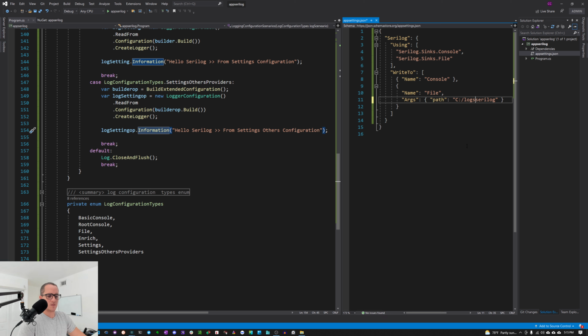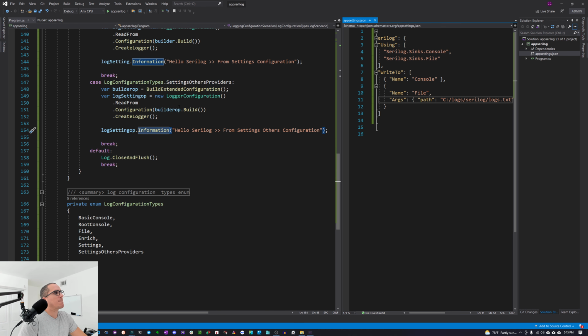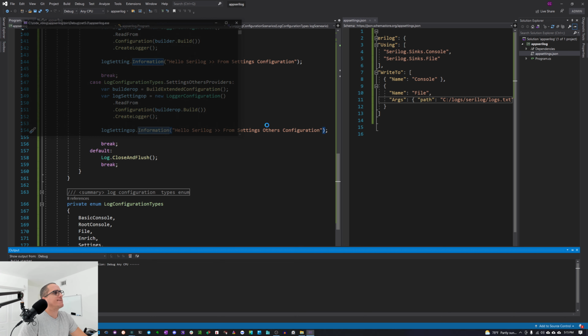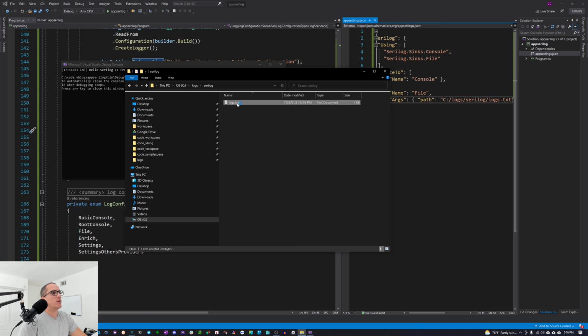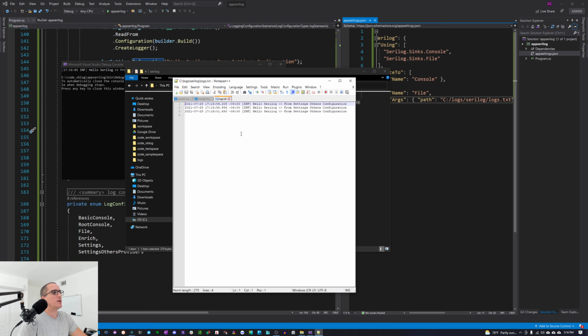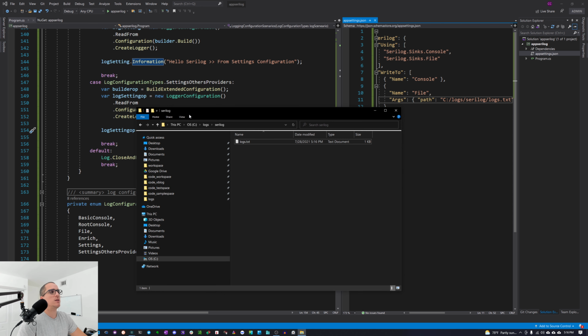Serilog log. Cool. Let's do it again, one more time. Okay, cool. We have the path that we specified here, and we should have three entries in our file. That way we know that we are logging to our providers.